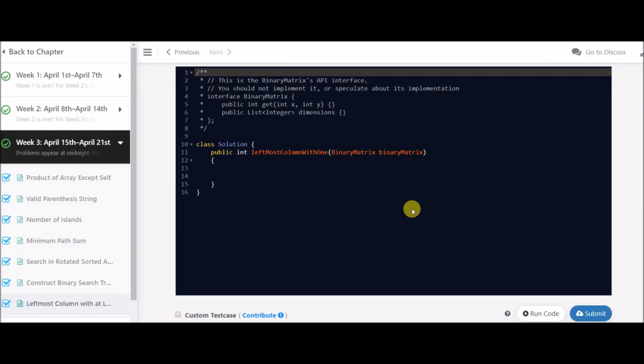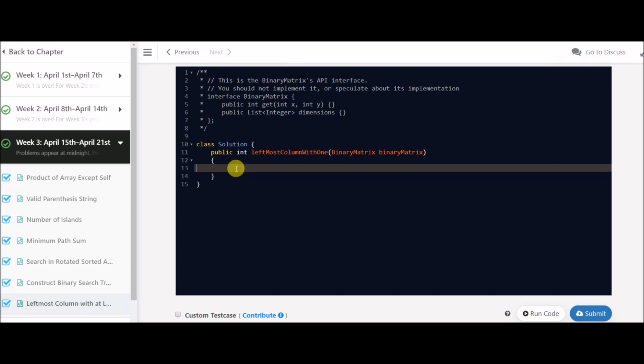Okay, so let's start coding now. First of all, I'll define a list. It is just because of the given interface that we are using. We are not given the direct matrix.